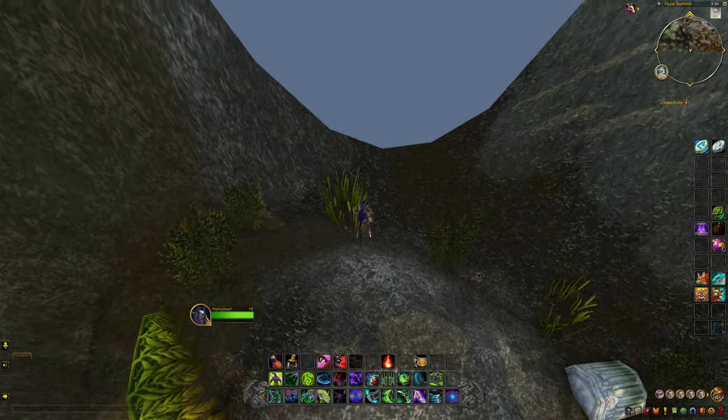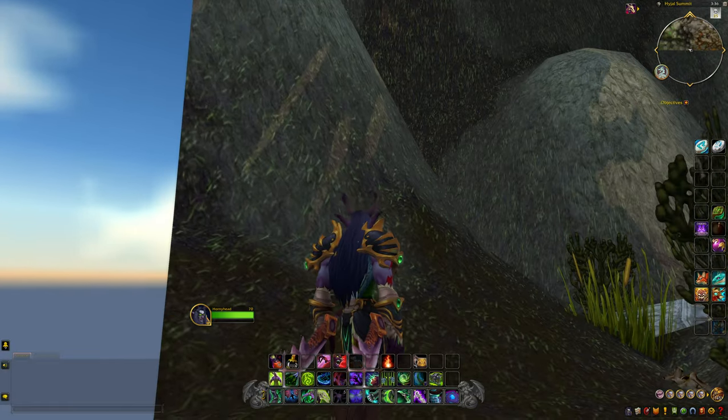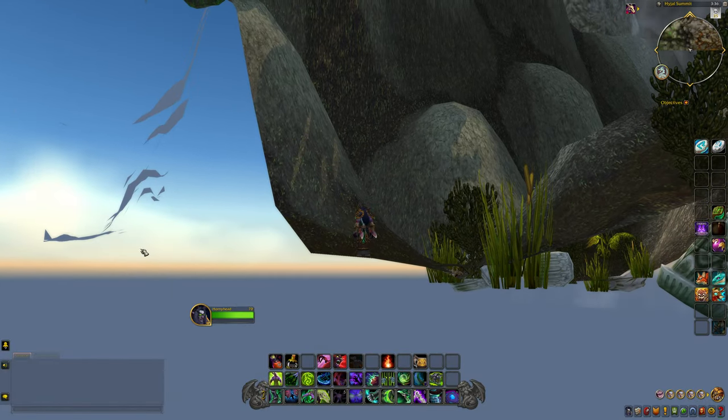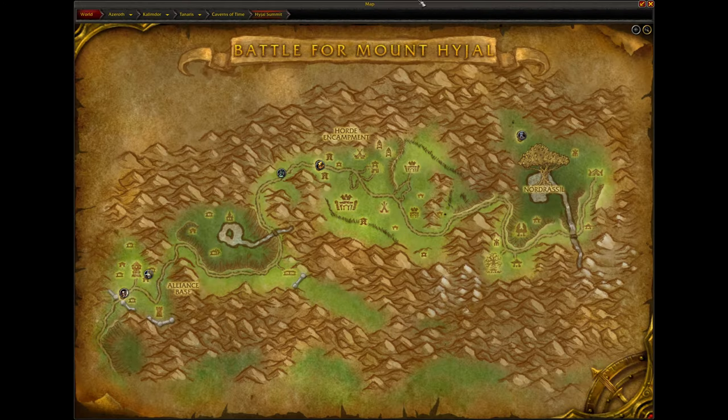But all right, guys. Well, we are as far as we can go here because I don't see another way. There's over there, but we already went over there. That was like Winterspring and all that. And we need to get on this side this time, but I'm going to have to make my way down there. I'm going to have to find a way out of the mountains there.